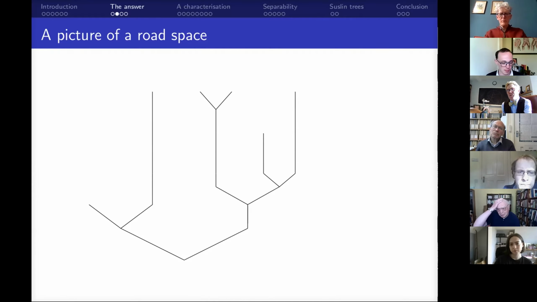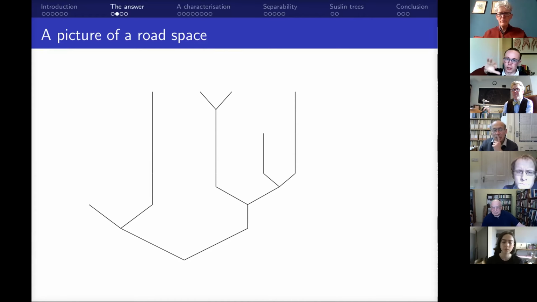So can you maybe describe the forcing conditions that you use to force this tree, the rigid one? Yes. 2 or whatever, kappa. So let's see, what's the simplest way of doing this? Well, what we can do is take trees that look like branchwise-real tree orders, but are only countable. For any branchwise-real tree order, we can take an intersection with something like what the rationals look like. And if you don't have too many branching points, then the resulting tree is going to be a countable tree. And so we're going to force with those kind of trees.